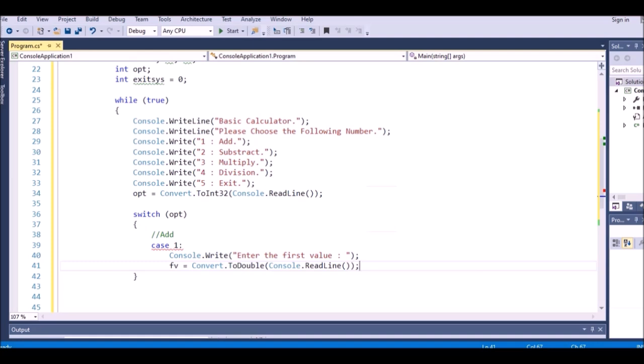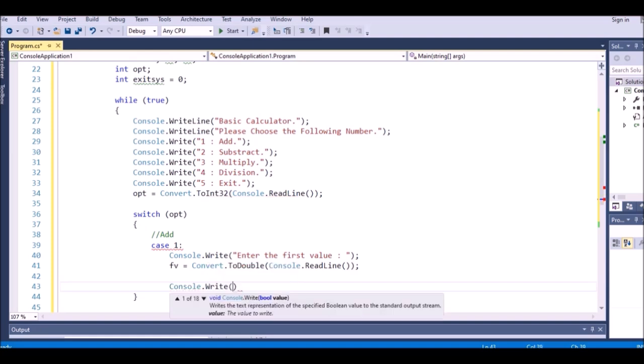So after that, we have to tell the user to input the second value, right? So we have to use console, this one again, and in here we will write enter the second value. Enter the second value.